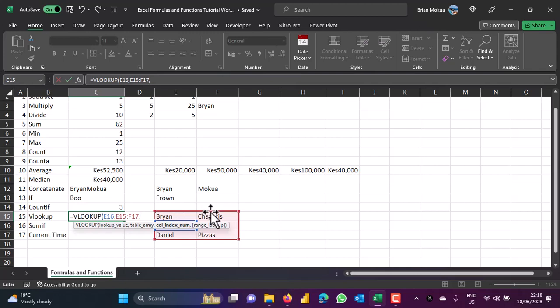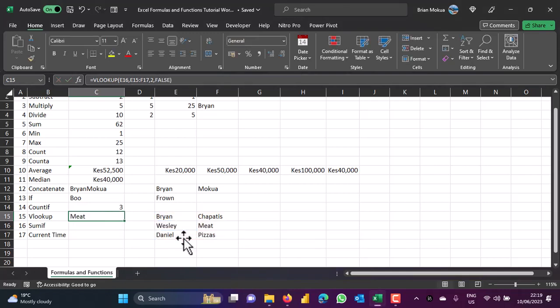This is the first column, the second column, 2, and then we'll say approximate match or exact match. You want an exact match, then we say FALSE, and then close parenthesis equals Wesley loves meat, using one column and returns the values in the next columns.